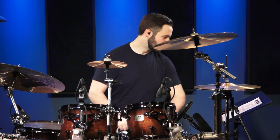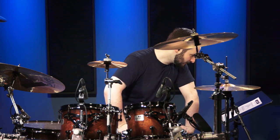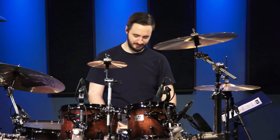Awesome. Which one is this? Number three with what variation? What to choose? Can we do one on tom and snare, two on bass? We'll keep it simple and do that. Beautiful. That's variation three, by the way.